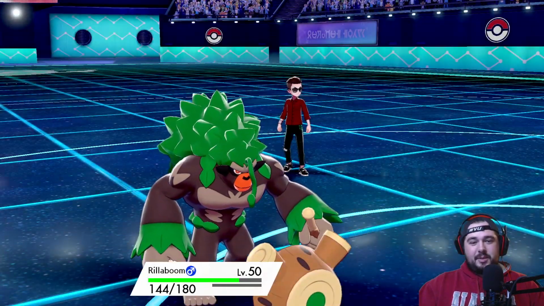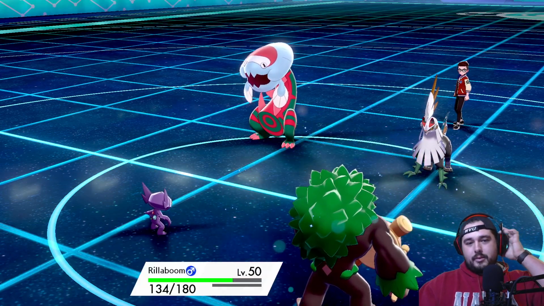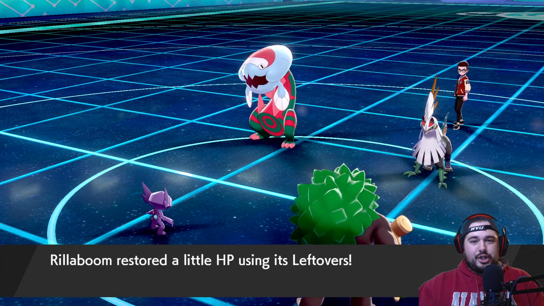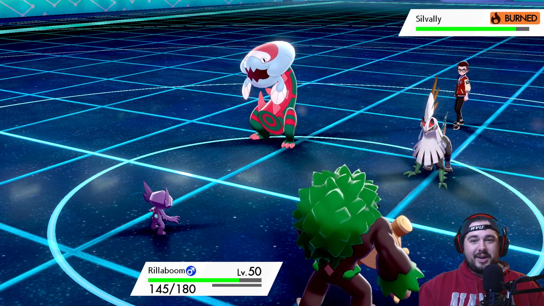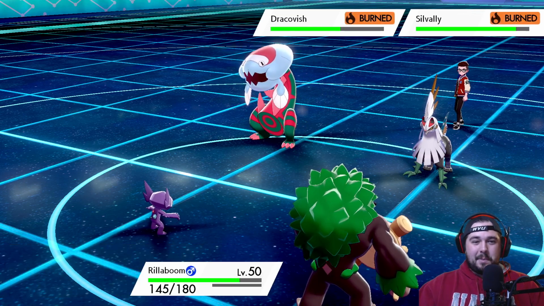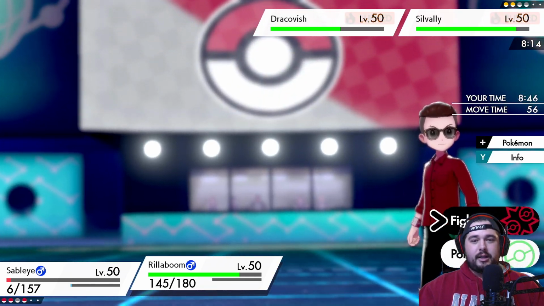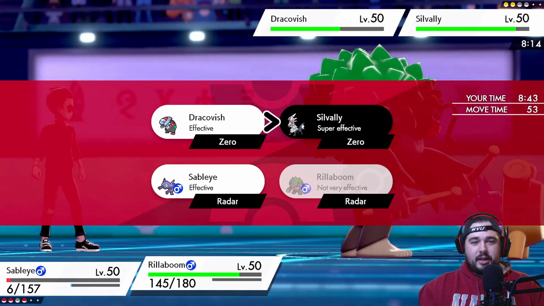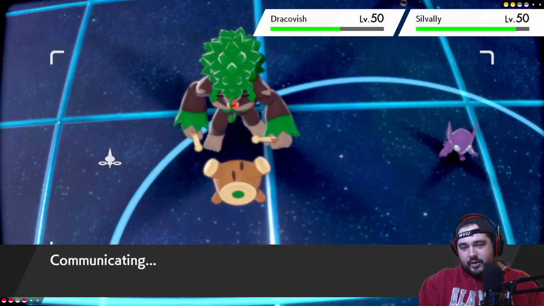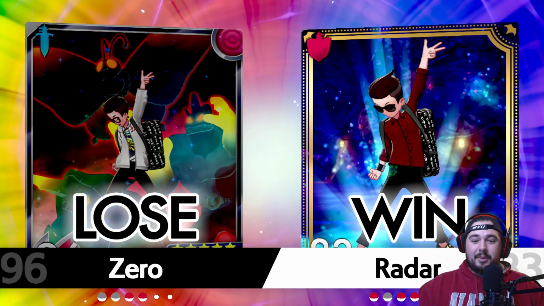And he doesn't even outspeed my Rillaboom, which is kind of sort of massive. Because of that, what I'm going to do is I'm going to Quash and Drum Beating the Silvally. So that way he can't flinch down my Rillaboom. At least not yet. Yeah, so we'll Quash Silvally, and then we will Drum Beating Silvally. If it clicks protect, it's whatever. He can't really do a lot to me with Dracovish at this point. Band is gone, and there he goes. He forfeits. So that is pretty much how the team works. So I'm going to go ahead and pause it until we get the next video, and I will be right back.